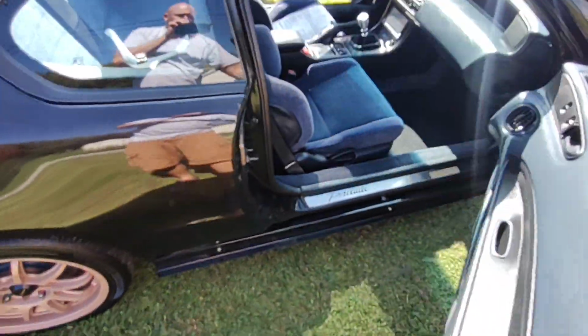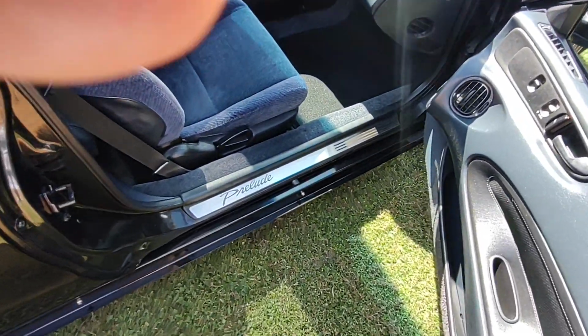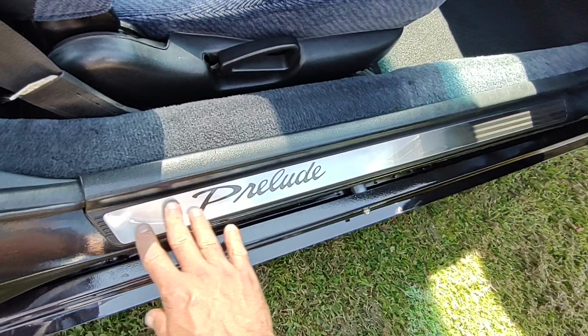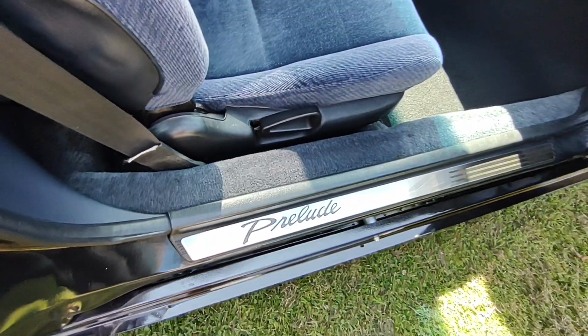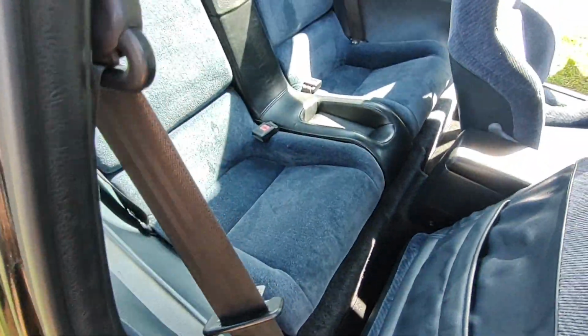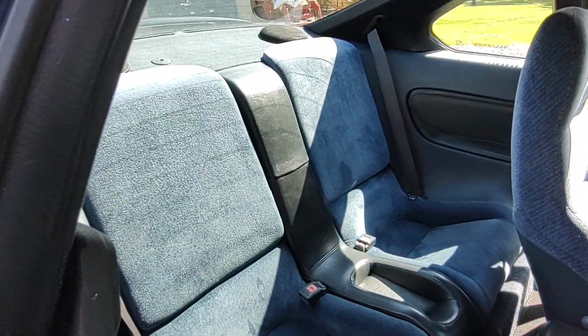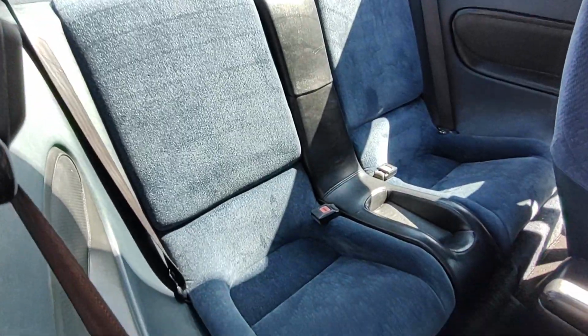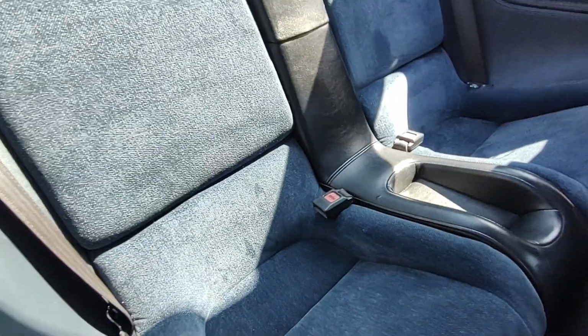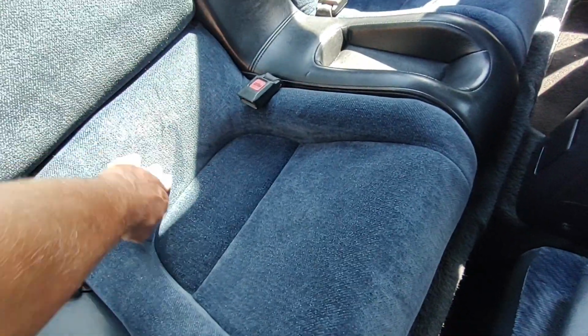That's custom laser etched through the business. Stainless steel. Those have XPEL on them. It's not marks, it's just something.